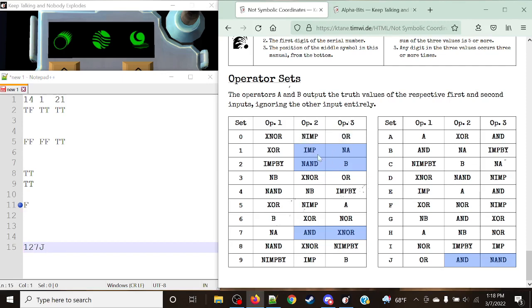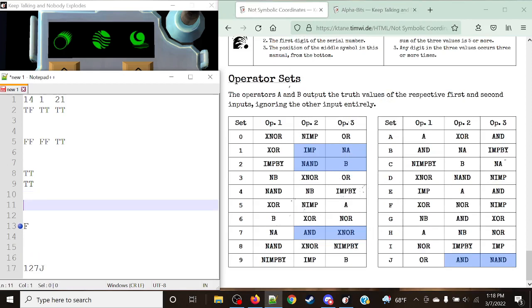Next up, implied by works. That is perfect because we have a true, true here. However, for the second bit, not alpha, we have for this one right here, so alpha bravo, we're taking a look at the alpha position of the second set right here, which is going to be essentially negating this result, which is going to be a false.